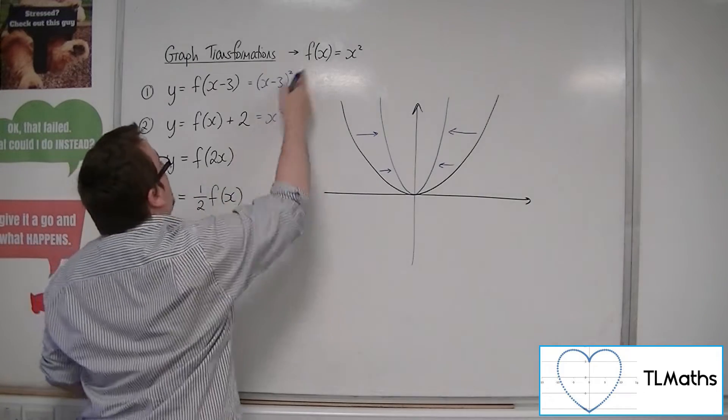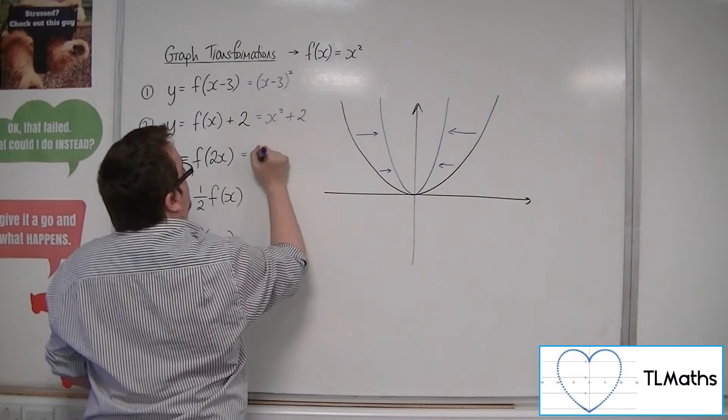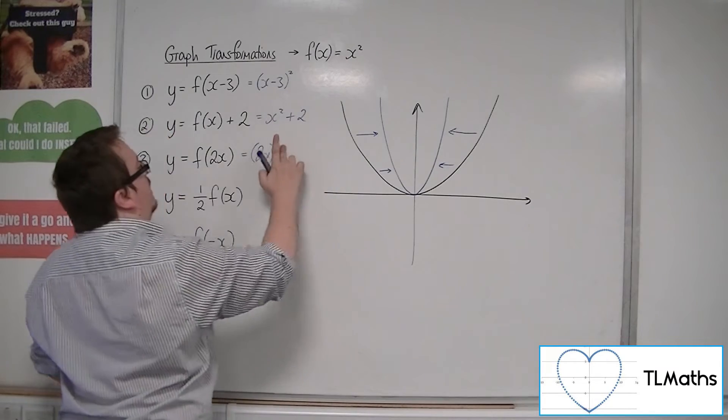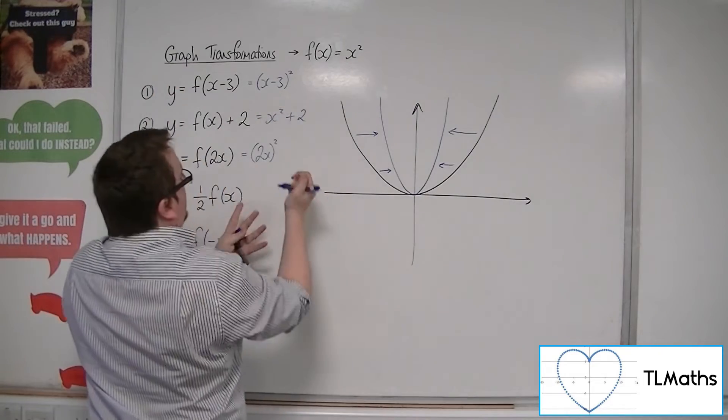So for its equation, if the x has been replaced with 2x, then the x here has been replaced with 2x. But you must remember that it's the whole thing of 2x has been squared if I replaced the x with 2x.